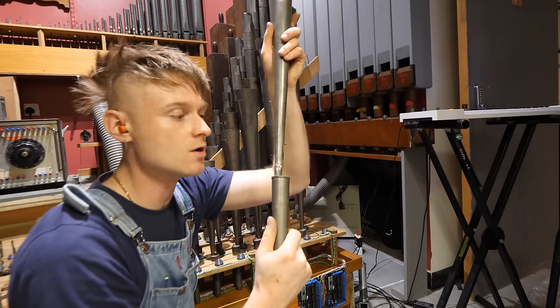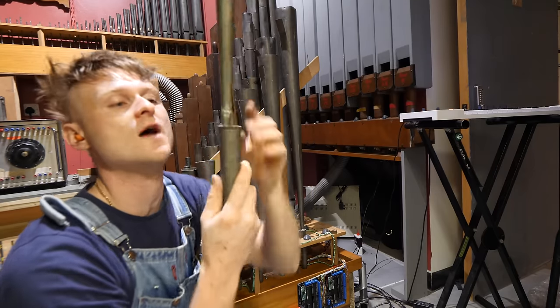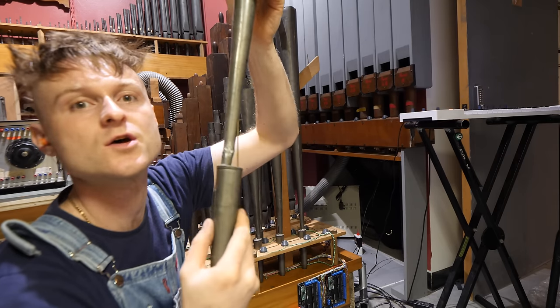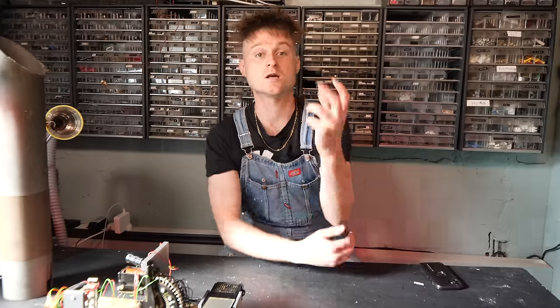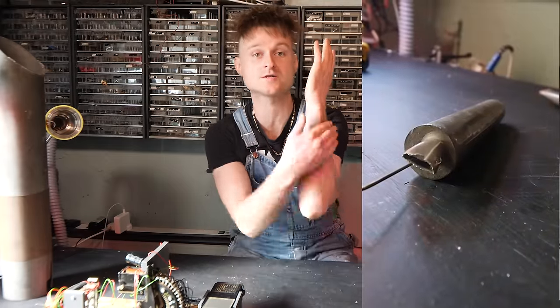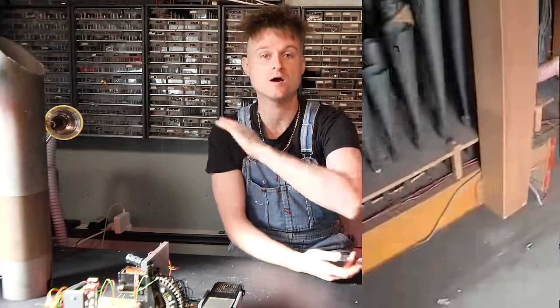One we're going to install is one that's quite special because it's the one that I had to fix. It's got the repair here. Hopefully it's still going to do its thing sufficiently. So this pipe you would have seen in the first episode. It was the one that had fallen off the stand, drooped over and cracked in half.